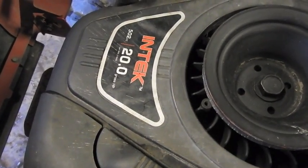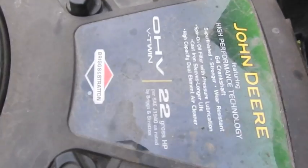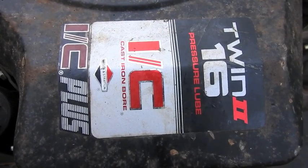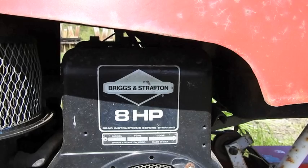Horsepower update. Troy belt is running a 20 horse. The dually is running a 14.5 horse. John Deere is running a 22 horse. The White is running a 16 horse. And Murray has a 12.5 horse. The Motomo has an 8 horse.